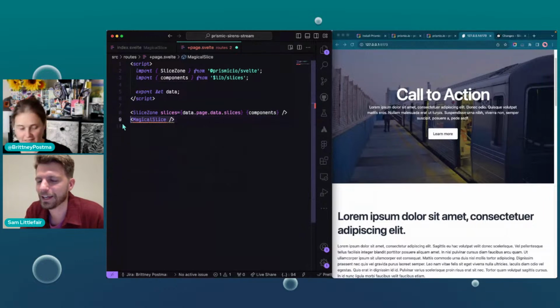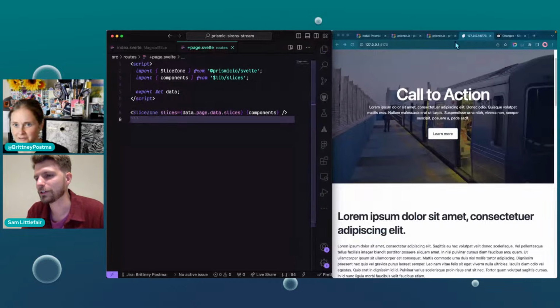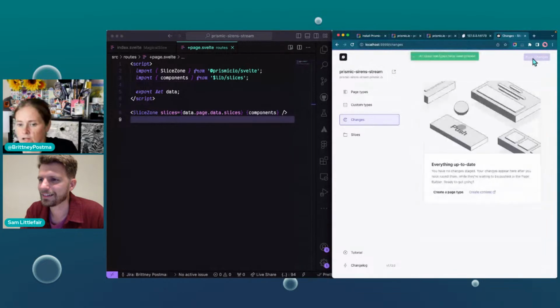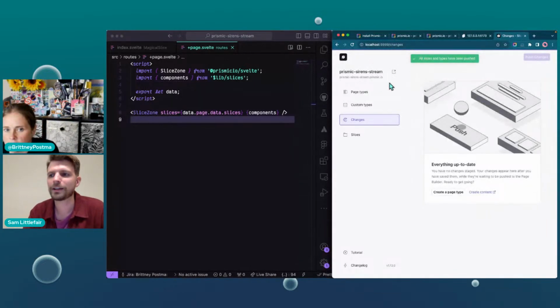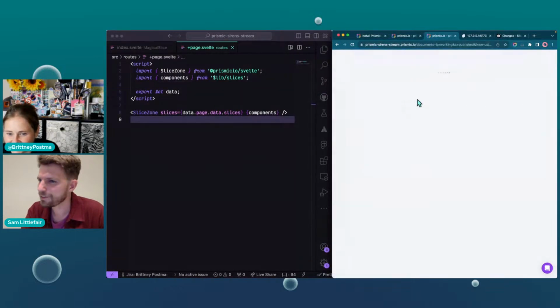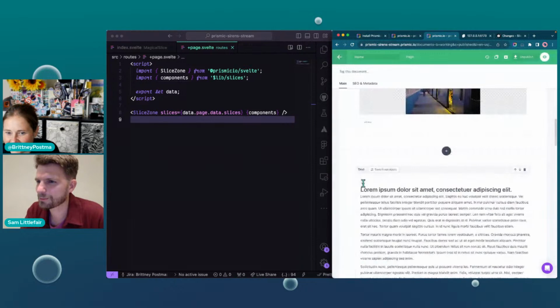Okay. Yeah. So go back to Slice Machine first. We're just going to push it without the screenshot, first of all. So you can click on push changes in the top right corner. Yeah. Okay. Then go back to Prismic, the page builder. Yeah. Open your homepage document. I'm learning the names. This is going remarkably smoothly.